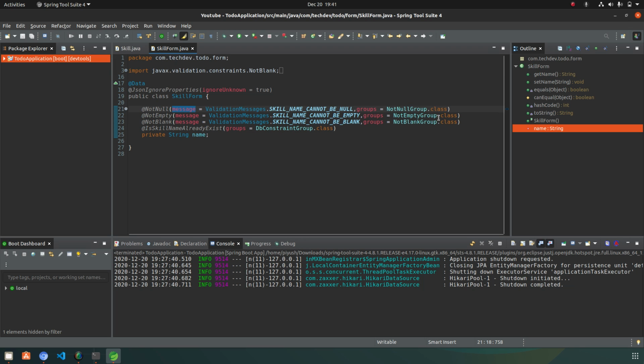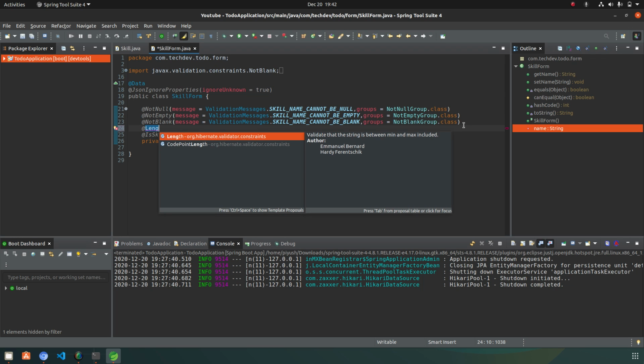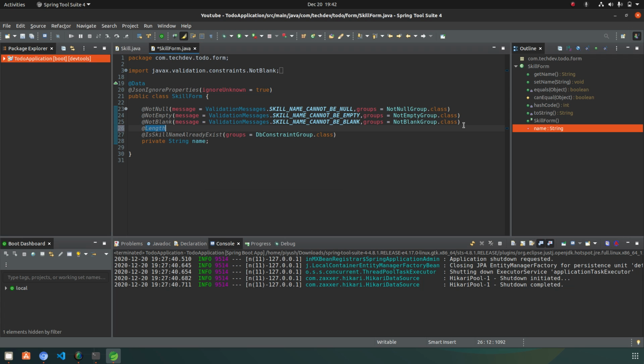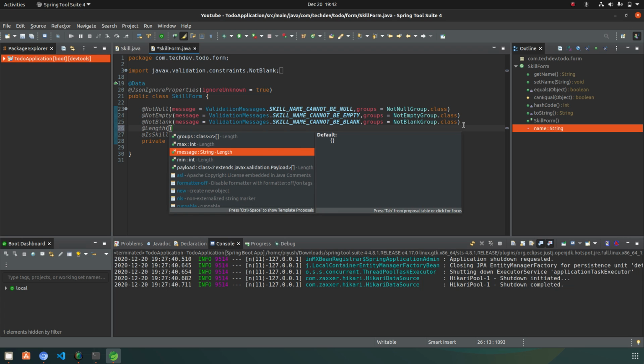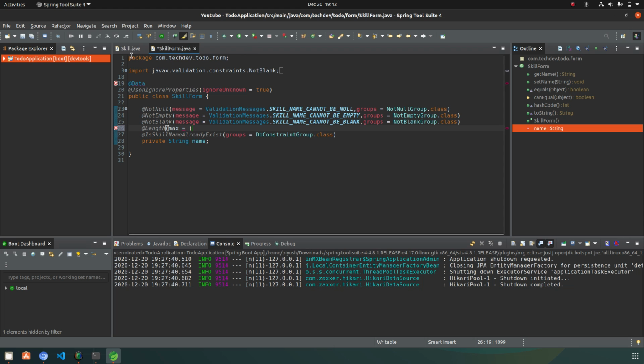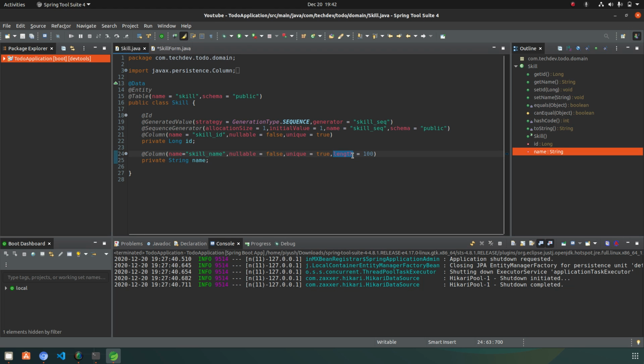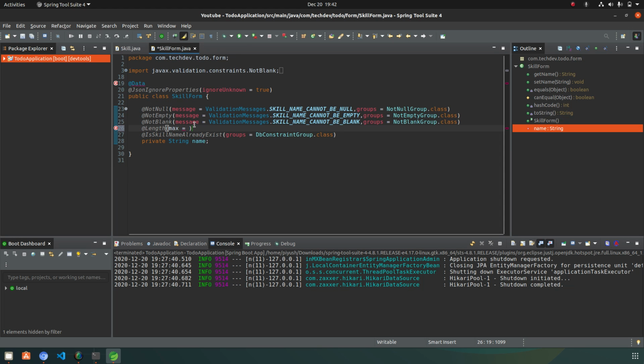So for that, what you need to do is add the length annotation, which is a Hibernate validator constraint, and in which you need to give the maximum length that is required here, that is 100. So I will say the maximum value of the string should be 100, and then I need to pass the message.